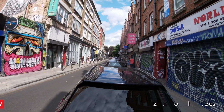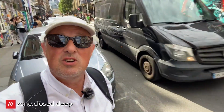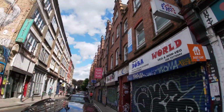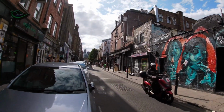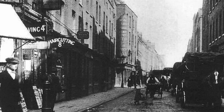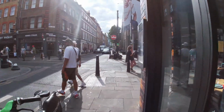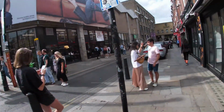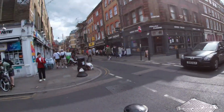This is Hanbury Street, and you can look up at these buildings. They really are Victorian. Well, that one isn't, but these ones on the right are. And it goes all the way along here across the road. Can you imagine this? In the darkest of nights, September, it's going to be bitter and cold. I mean, look at it now, teeming with people. That's Brick Lane. The brewery. Anyway, 29 Hanbury Street was where Annie Chapman was found.